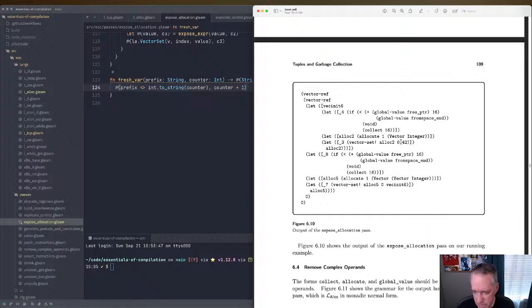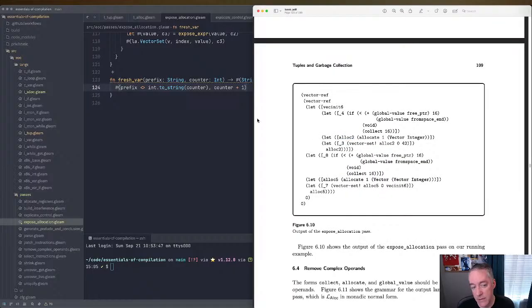But I see _3. I see 2 on this alloc here. I don't see a 1 anywhere. But that leads me to believe that alloc 2 was the first thing, which I guess makes sense. You need to create a fresh variable to contain the vector that you're constructing.